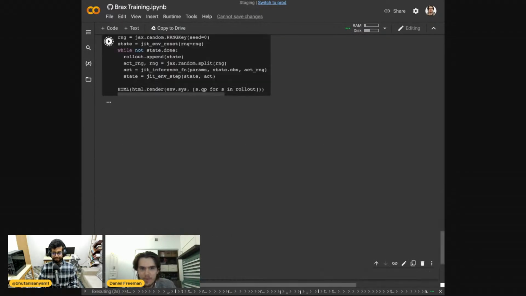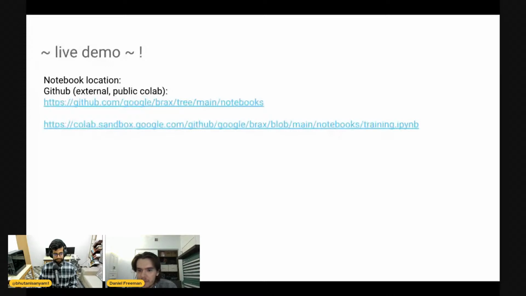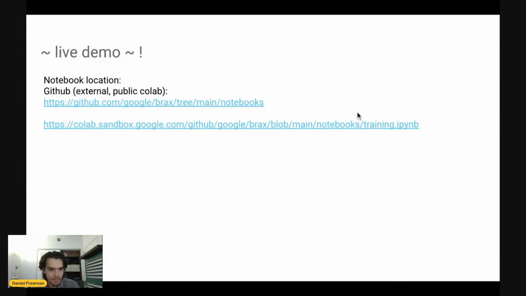I'm going to fire this off and then maybe we can look at this after I finish the rest of my talk. All right, so let's hop back over to the talk portion. And again, this GitHub link is where a bunch of other notebooks are as well, like our basics collab, multi-agent collab, just all collabs that can be interacted with if you just take the GitHub part of the URL and go to just a collab window with them. So this is how you load this collab. There used to be a slick button that you could press, but then GitHub broke the way those links worked, so it's not quite as easy as it used to be.